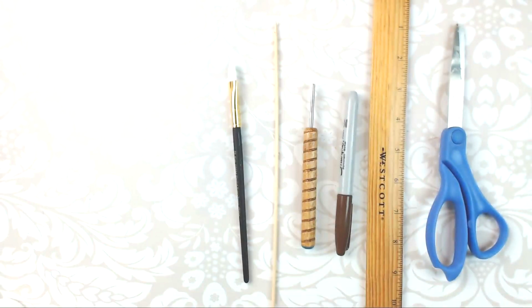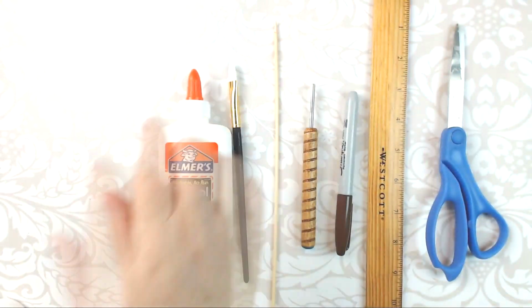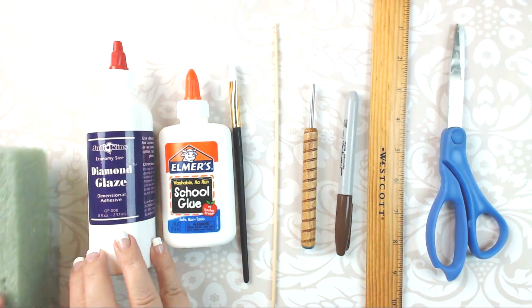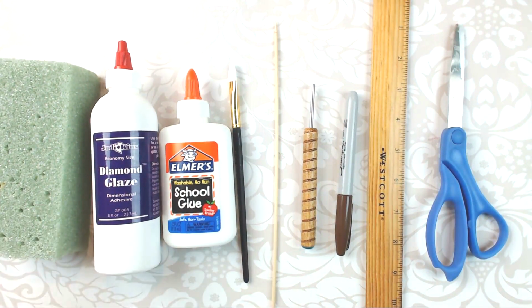You'll also need a paintbrush, some white school glue, and some type of glaze. I like to use Judikins diamond glaze, but you can use clear nail polish as well if that's all you've got. And you'll need something like a foam block to hold the skewer while the glaze dries on your beads.